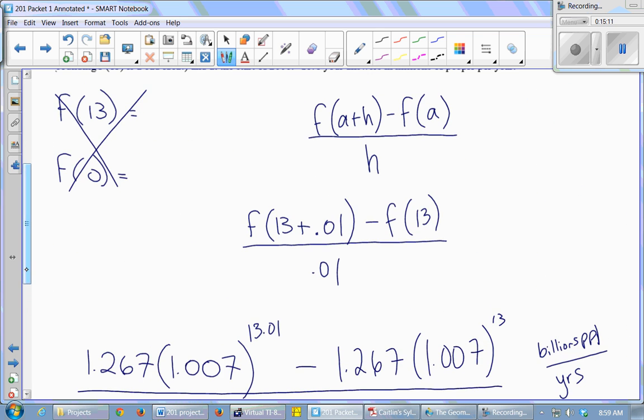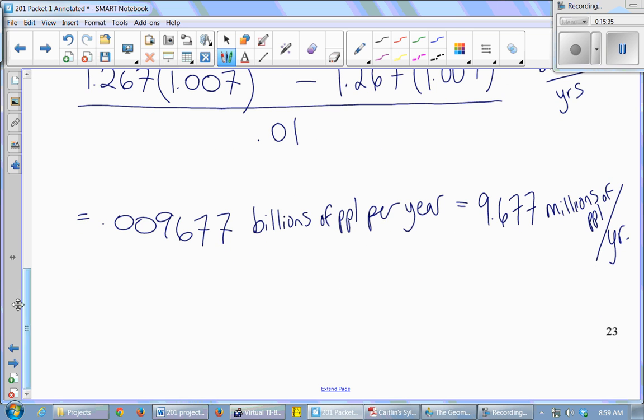Yeah. The smaller the h value, the better your estimate of the instantaneous rate of change. But what is small, right? Because you can always get smaller, right? So whatever the definition of small is, it's not well defined. You would come out with a slightly different answer if you'd used 0.001, but this is an estimate, so there is no exact right answer. Came out pretty much the same. Okay, good.